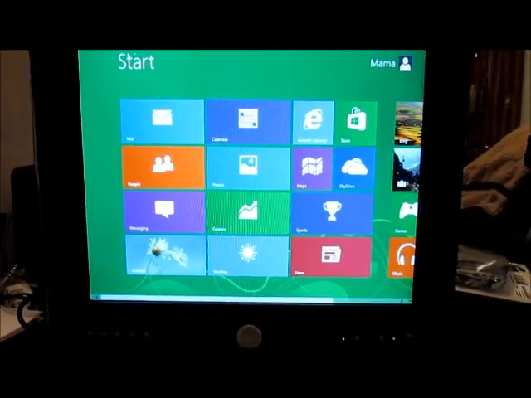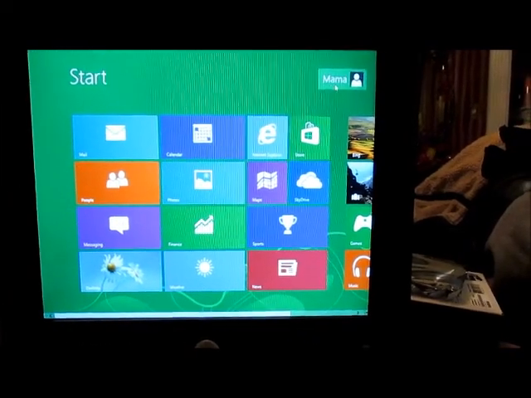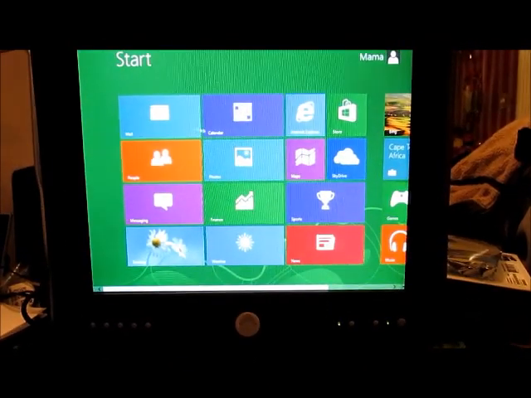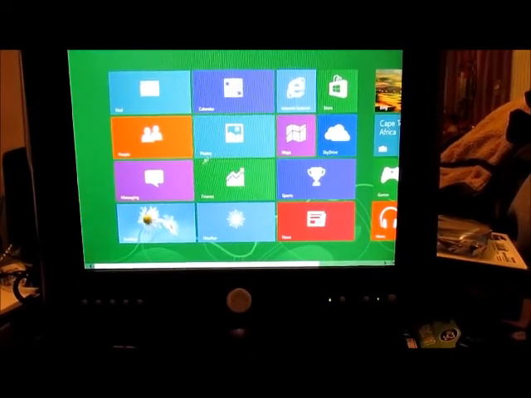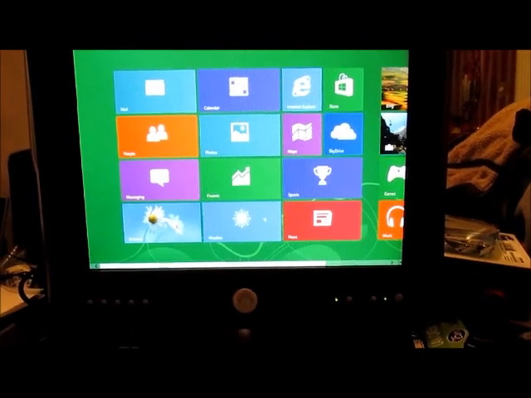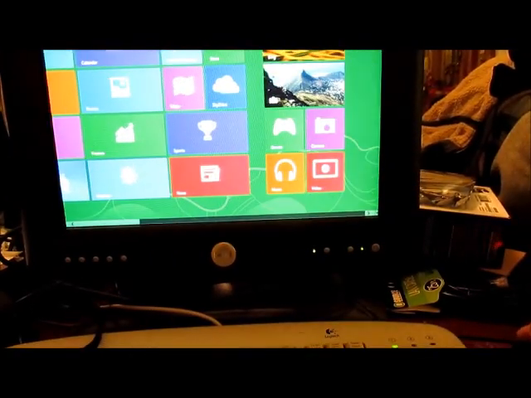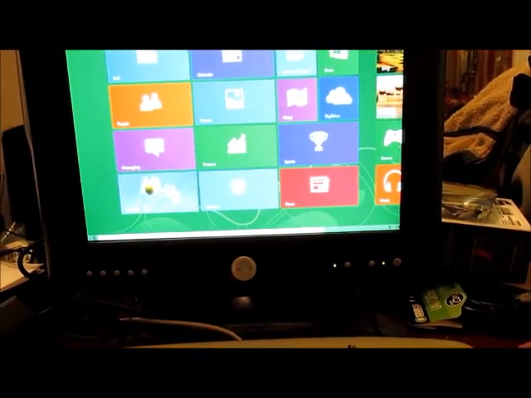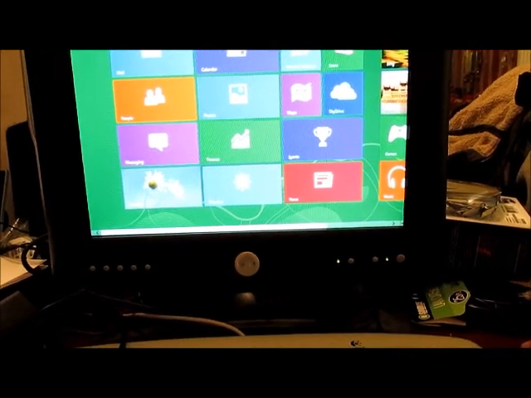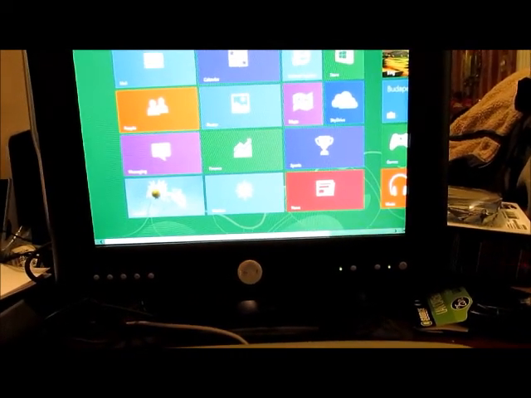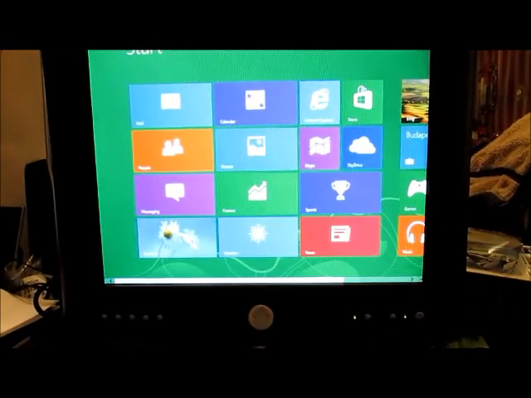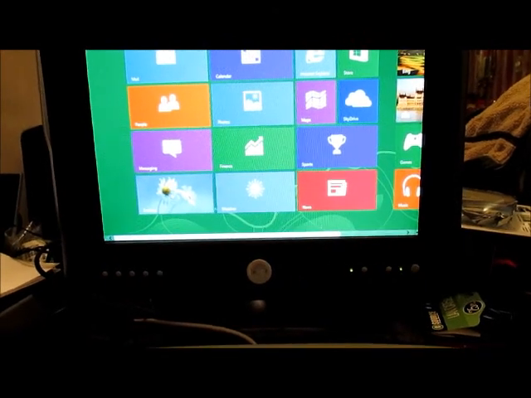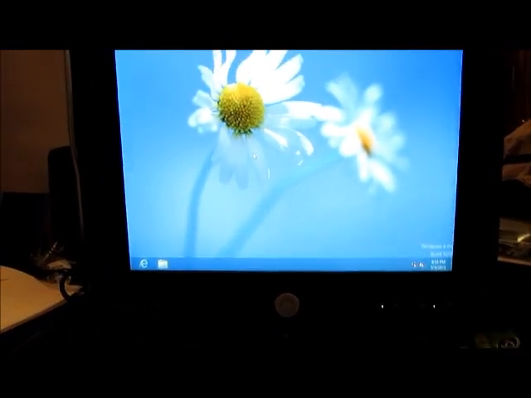Okay, once you get here, you're going to have your name up here, whatever name you put in. Logging in with Windows 8 is a little bit different. It has all these tiles. Picture them as big old pictures. Down here you can scroll and see more. Here's your desktop at the bottom left corner. When you log on to your profile, the first thing you want to do is select desktop down at the corner, and there you are. You're in your computer now.